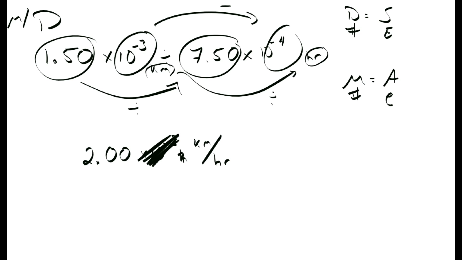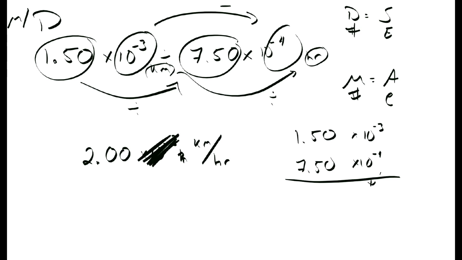Okay, so that is division. Let's see, that's 1.50 over 7.50, times 10 to the negative third times 10 to the negative fourth. Subtract. So negative 3 minus negative 4 gets you positive 1, so 10 to the positive 1. Then 1.50 divided by 7.50 is 0.200 times 10 to the positive 1. And then, of course, you want a number between 1 and 10, so you move the decimal to the right. The exponent goes down, so it's 2.00 times 10 to the 0. Anything raised to the 0 is just 1. Anything times 1 is just itself, so it's just 2.00.